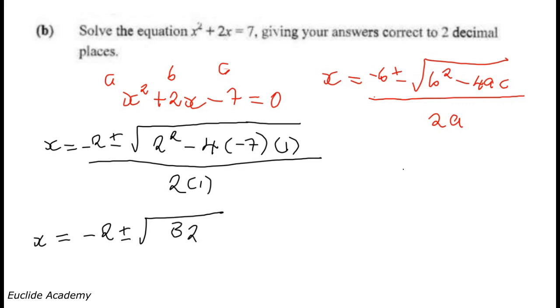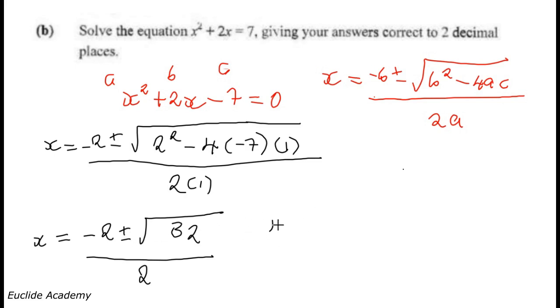So this will be 32, and then we are going to divide everything by 2 times 1. We won't use a calculator for this one. No, it is 2. Now here we've got plus and minus. So how do we handle this? Because we've got two signs and we can't really do two signs at once. No, we can't, but we can separate them.